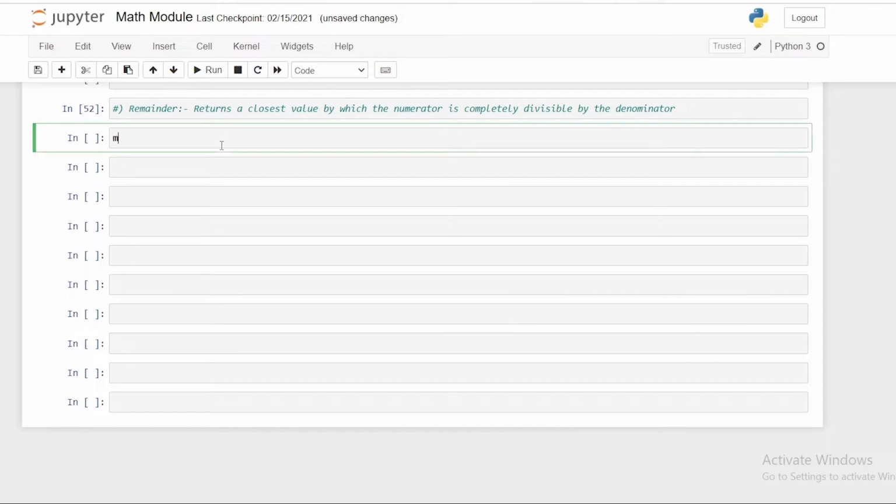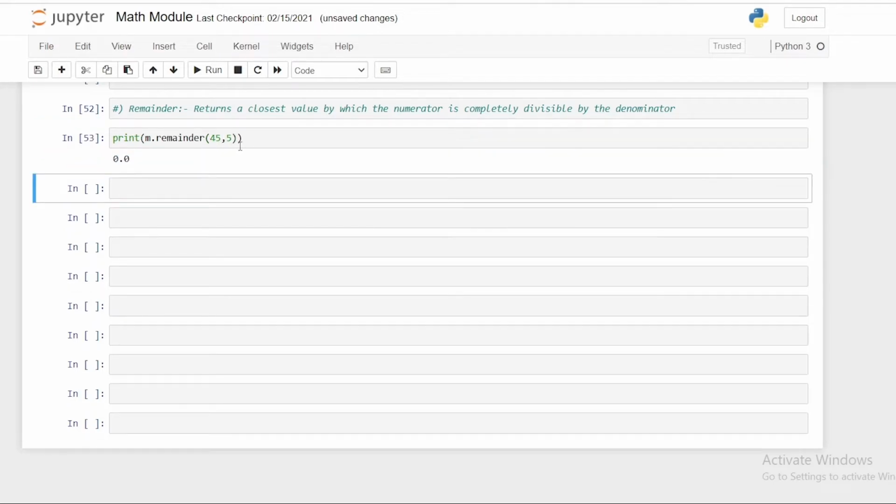For example, print m dot remainder, let's say 45 comma 5. It's going to give you 0 because 45 divided by 5 doesn't give you any remainder. For example, 45 divided by 10 gives you 5 as the remainder. Let me show you.